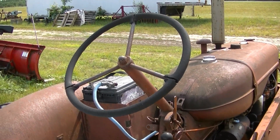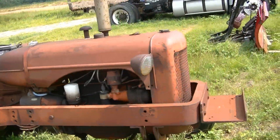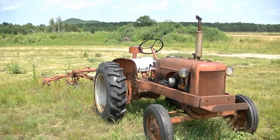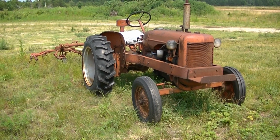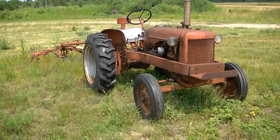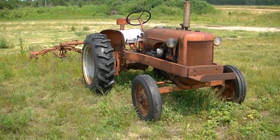But well, there it is. The old Allis, little Allis we call it. Don't know how long she's gonna keep going, but she just keeps on going and keeps on going. But I gotta get her started here. You see the sun did come out again. Running out of time to get this moss spread, be able to get it dry. So I'm gonna fire her up and get to spreading.